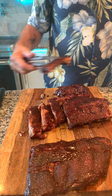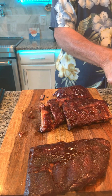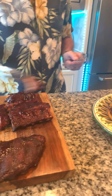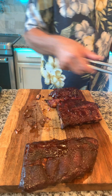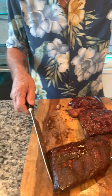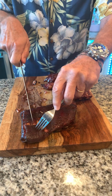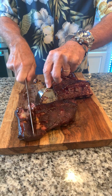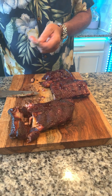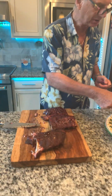So these are the ones with the sweet barbecue sauce. Yeah, we'll just put them in there. All right, I'm not going to cut them all right now, but here we go. Yeah, and these are the ones with the molasses. I can find where the bone is. Oh, that looks pretty good. Oh, nice and hot.